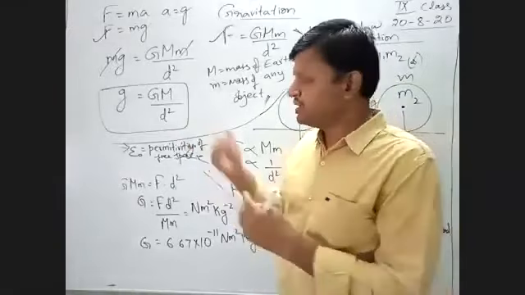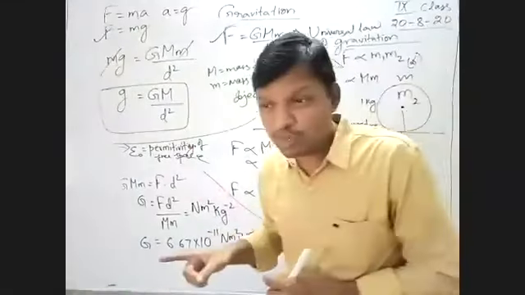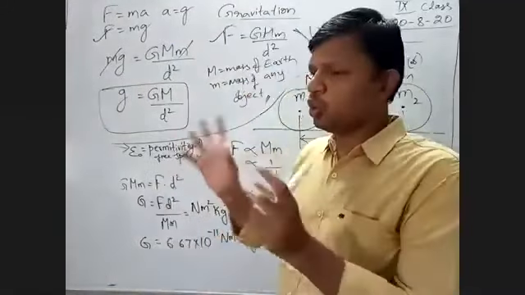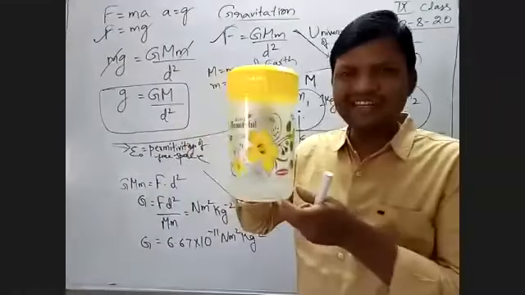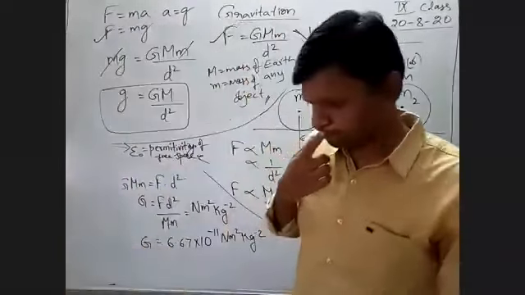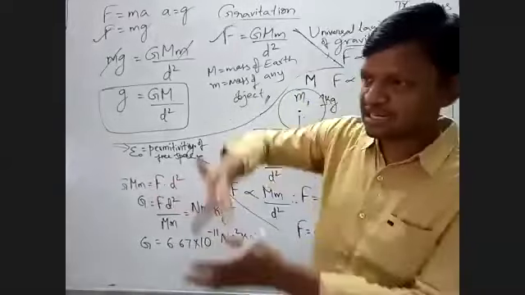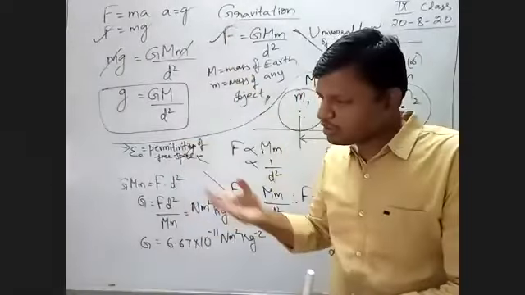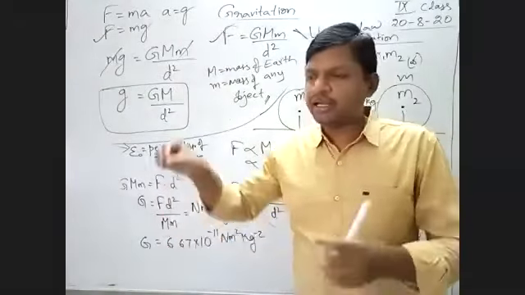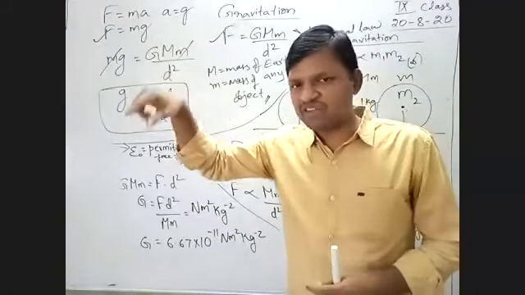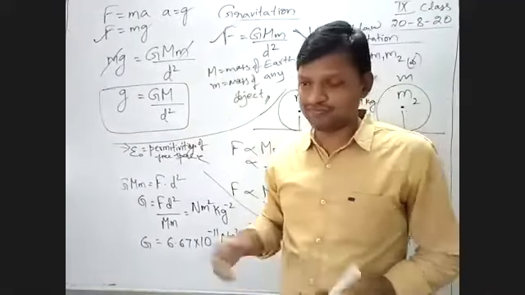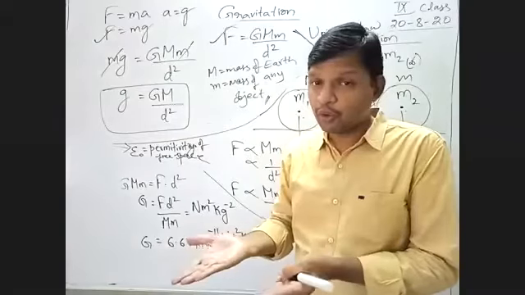Okay, so here this was told by Galileo. So how did he do this? He took two vessels like this. No, not this one. Big, what to say, that one? Cylinders. Okay, big cylinders like that. He evacuated air from both the cylinders, and he dropped one iron ball in one of the cylinders and a feather of a bird in another cylinder. Then he observed. So what did he find?